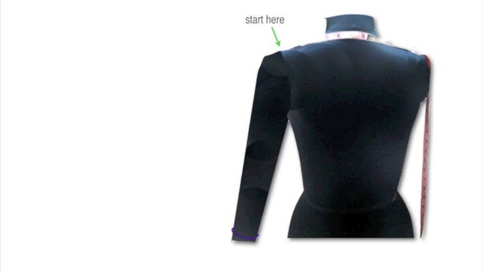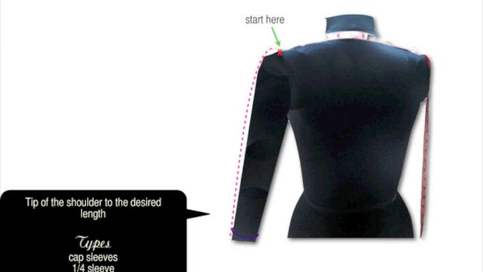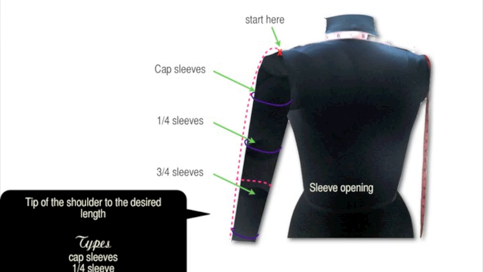And finally, you have your sleeve lengths. So sleeve lengths vary. So sleeve could be half sleeves, it could be quarter sleeves, it could be 3/4, or it could be full length. While taking your sleeve length measurement, you have to place your tape at the shoulder point and place it at the desired length. And when it is placed at the desired length, at that level, you will have to measure the sleeve circumference. So the sleeve circumference is basically the round of the sleeve opening.